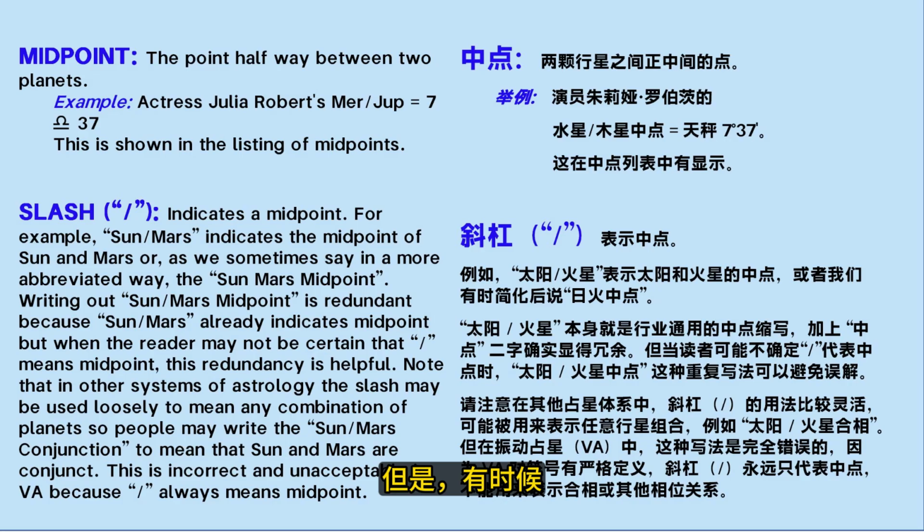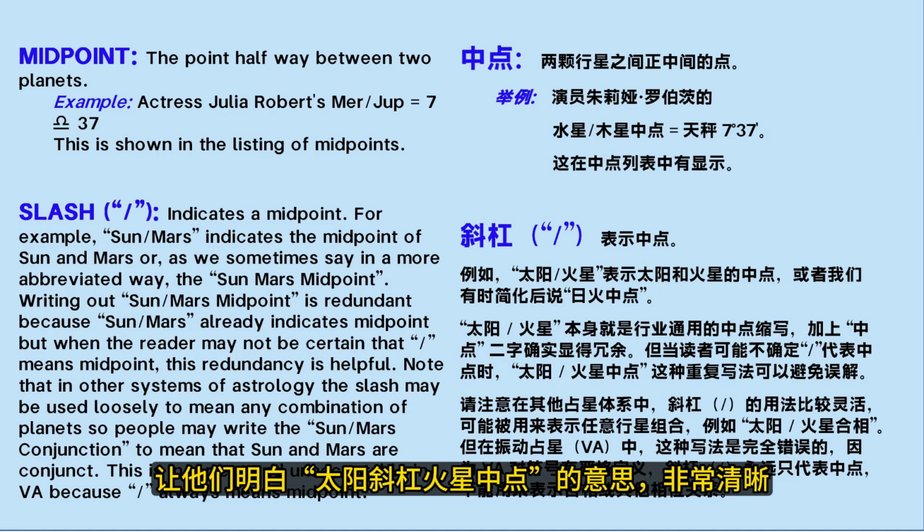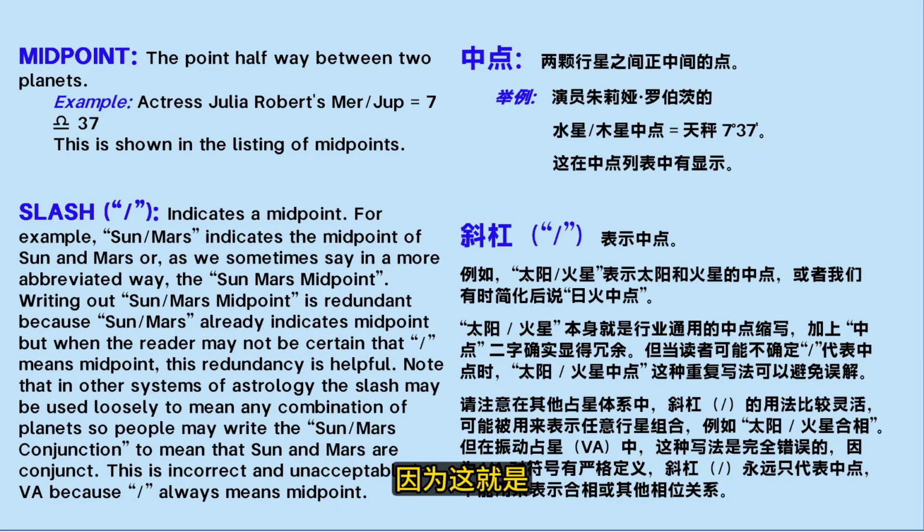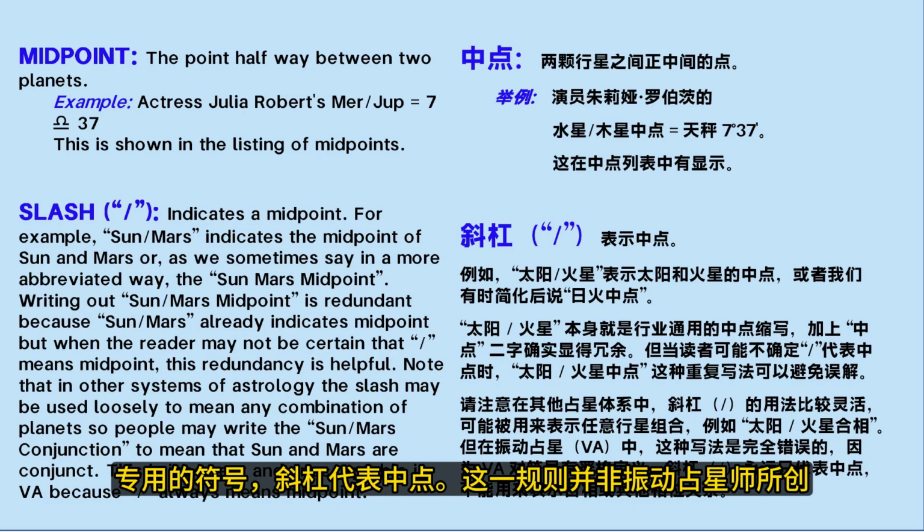However, sometimes if you're writing out an article or an email or whatever, and you're referring to a midpoint, and the person you're communicating with is not experienced in using midpoints, sometimes that redundancy is helpful, so that Sun/Mars midpoint makes it very clear. It's good to use the slash because that's the character used. That slash means midpoint.